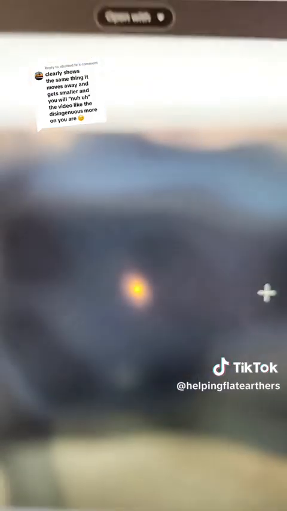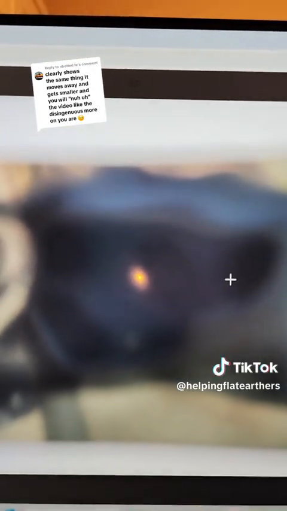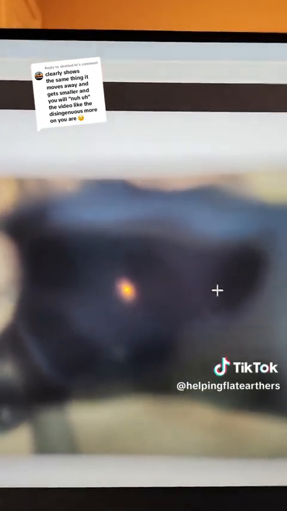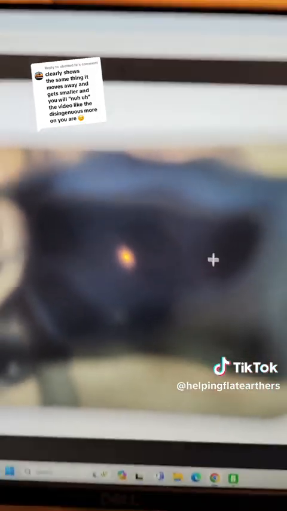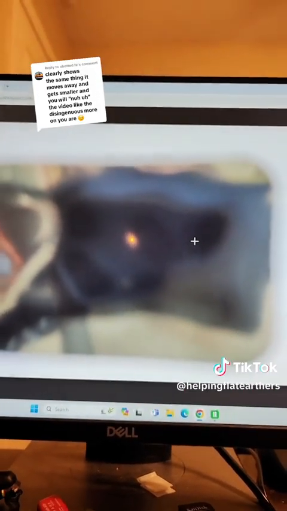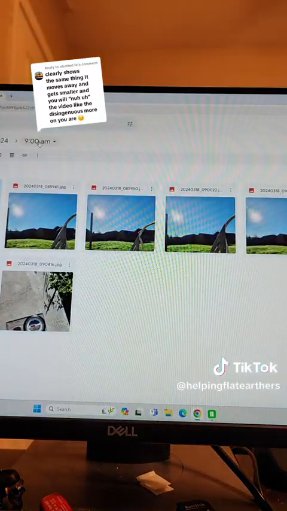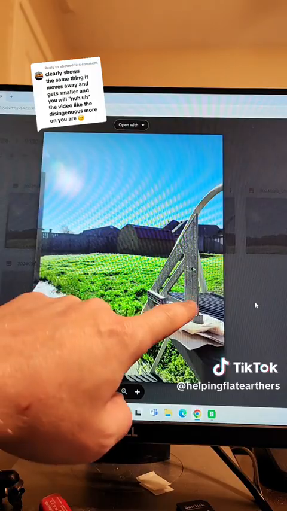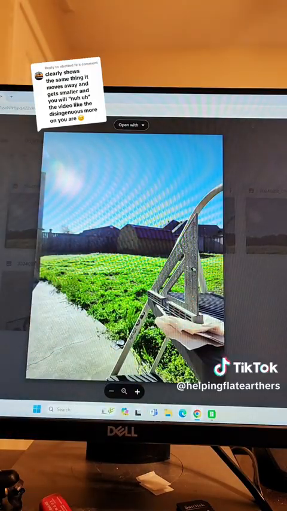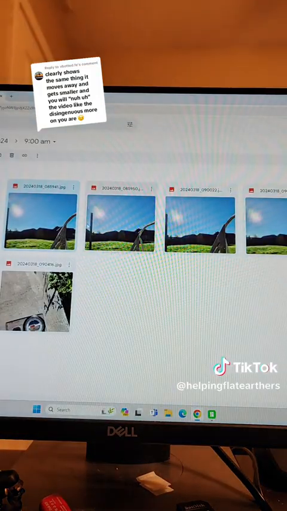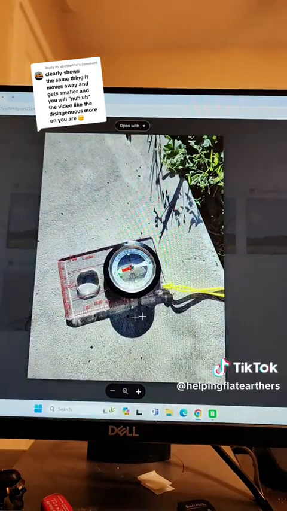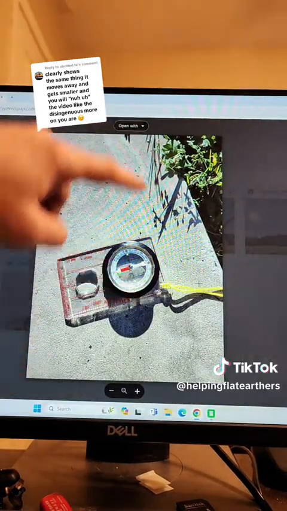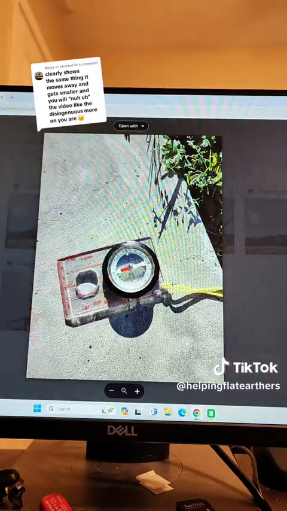Okay, it's kind of hard to see because of the glare on the monitor, but I'll show you in Fusion what that looks like. But that's the sun through a solar filter at, what was this, 9 a.m.? And here are the photos of the elevation angle of the sun at 9 a.m. Here is the compass pointing at the sun at 9 a.m.